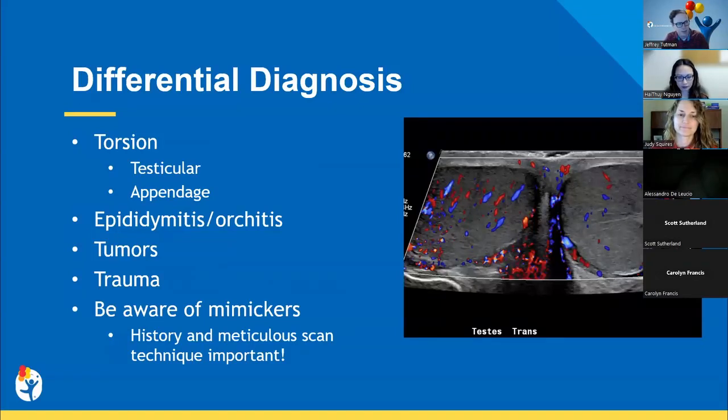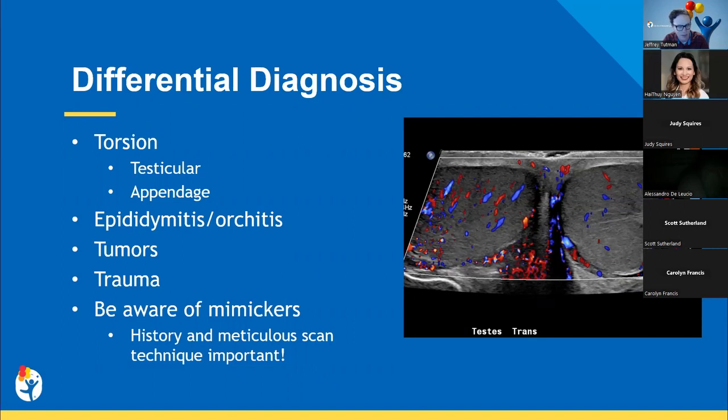So thinking about our approach to the acute painful scrotum, there's not really a whole lot of real estate that lives down in the scrotum as far as anatomic structures we have to think about evaluating. But really we can divide these different things into what can happen in the scrotum. We'll talk about each of these things today. So we'll talk about torsion, both testicular torsion as well as torsion of either the appendix testis or appendix epididymis. We'll also talk about epididymitis and orchitis. We'll talk about tumors, which certainly can present in the acute setting. We'll also talk about a few trauma cases as well.